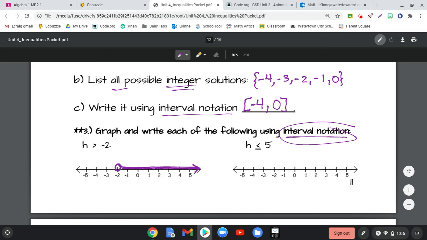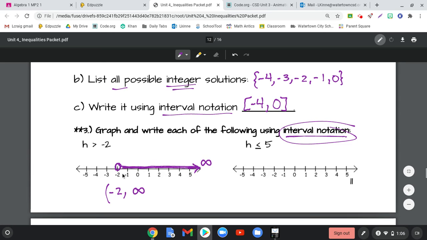So your left-hand boundary is -2. It doesn't actually hit -2, so we're going to have a parenthesis there. Does it have a right-hand boundary? No. So we say that it goes to infinity. It goes on forever. So we're actually going to put an infinity in there. And can you actually get to infinity? No. Just like we're going to get awfully close to -2, but not actually get there, so we use parentheses. Anytime it's infinity, we'll also use parentheses.